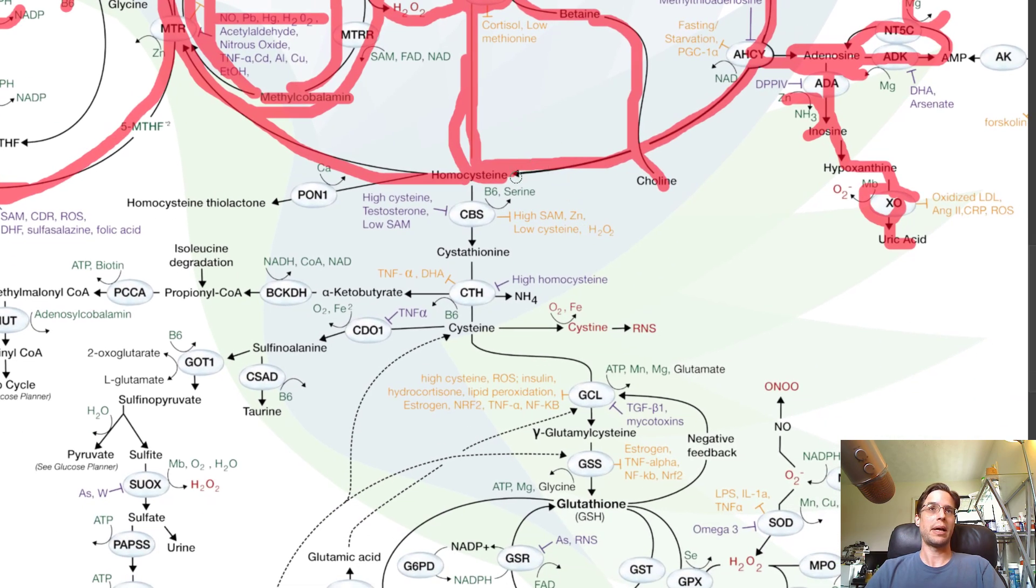Another path that the homocysteine would like to take if everything's in great order is coming down here to make glutathione. There's some stuff that has to happen along the way. We disconnect the carbon from the sulfur and send that down different paths and hope that those paths can use them the right way or else they're going to back up and things aren't going to be running the right way and we're going to overload on homocysteine or whatever it might be.